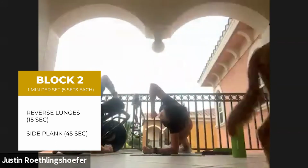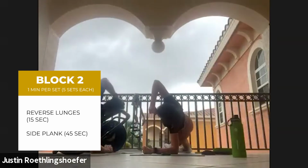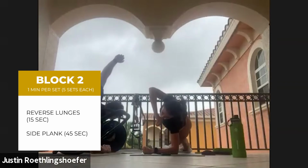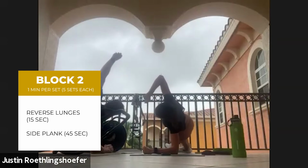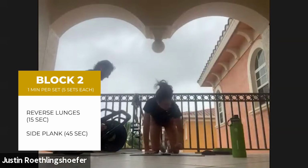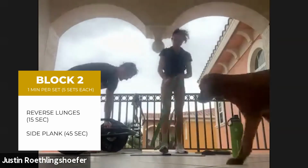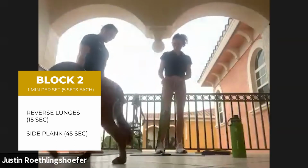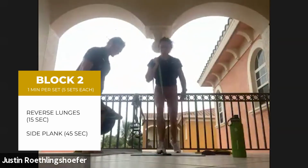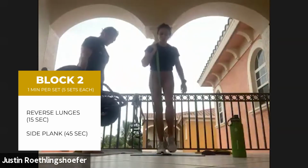And extra credit points, brownie points. Feel free to add in some dips, some rotations. Awesome. Last 5. Elbows right under that shoulder. Take the strain off the shoulder. Last 2 and 1. Good. Left side here. Right leg forward. That's it. Just like that.